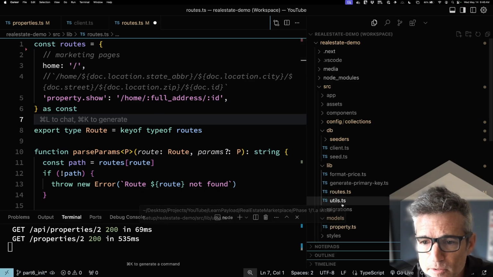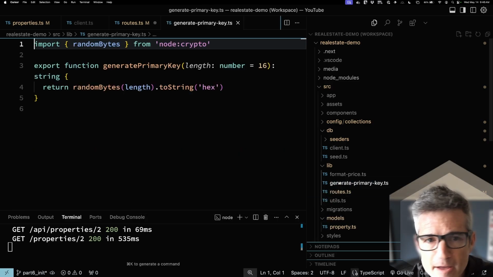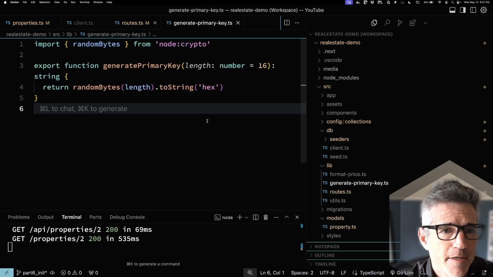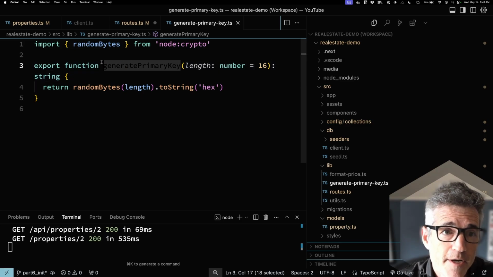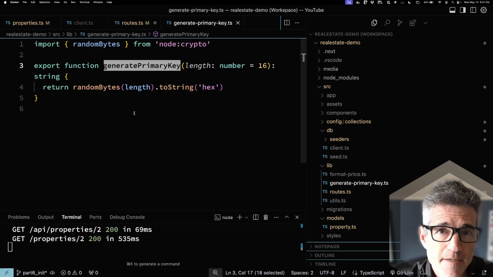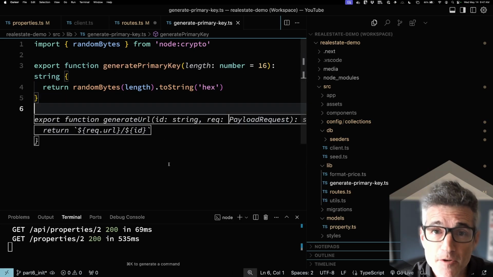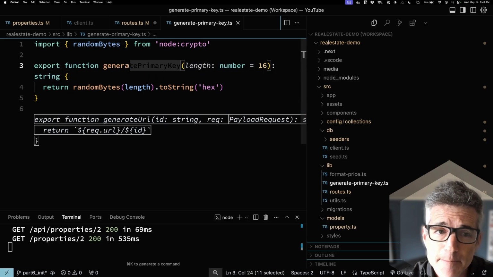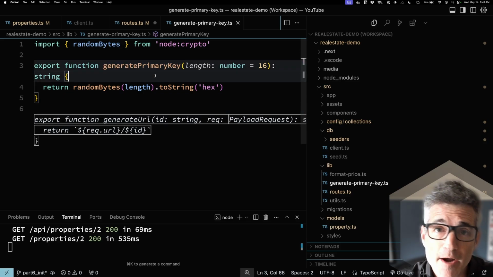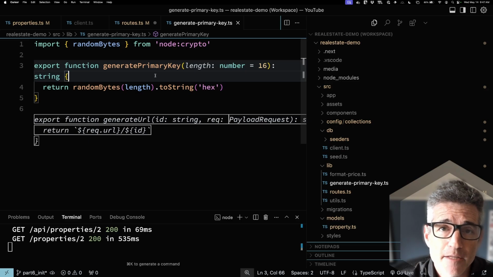So there's that. I also have a function called generate primary key. I have not implemented it yet in this video, but what it does is it gives us the ability to customize our ID on the property collection to start with. A lot of other collections that we get into will probably also have a custom primary key, which overrides the default ID that Payload provides, which is an auto incrementing ID.